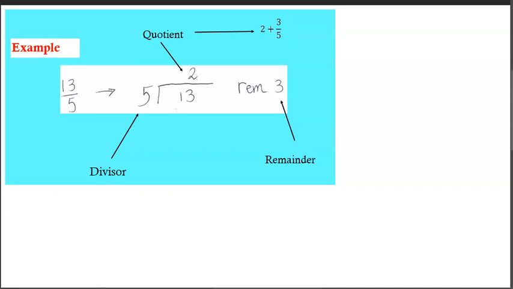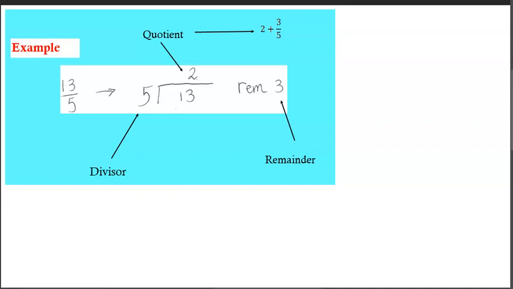And this is what we usually do with, generally speaking, bigger numbers. There are labels that are associated with what number belongs to which category. The first one, so we have a numerator and a denominator. This denominator is called the divisor, okay? We're seeing how many 5s go into the 13. Now, it's not labeled there. The 5 is a divisor.